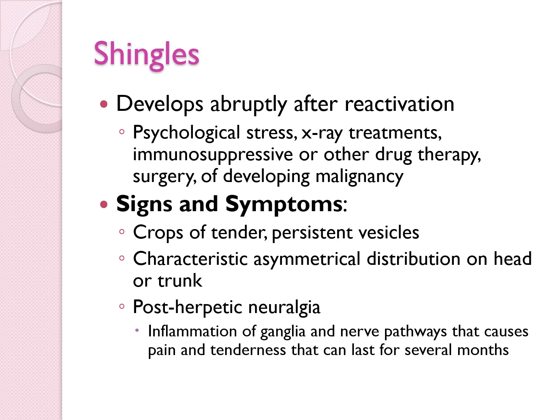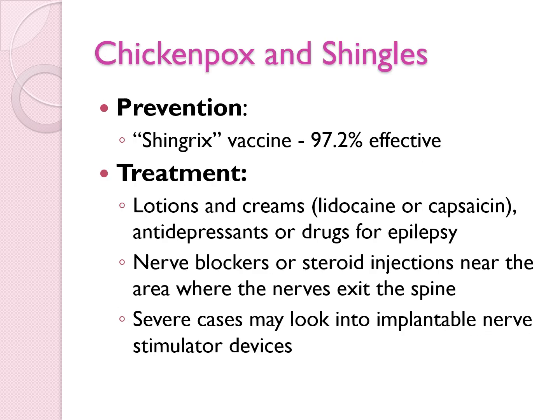So chickenpox is the initial infection. Shingles is when chickenpox goes dormant and pops up again, usually later in life. The prevention of shingles is going to be this vaccine, Shingrix, I guess is how you say it, and it is particularly effective. This is different than the chickenpox vaccine. You may want to get it if you had chickenpox. You may want to get the shingles vaccine to prevent this experience from happening, because you're going to be happy you did.